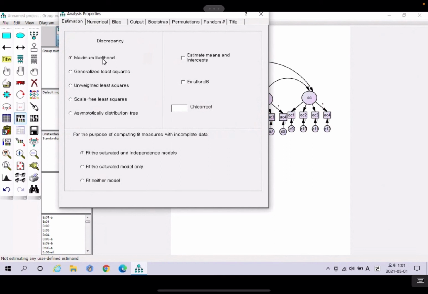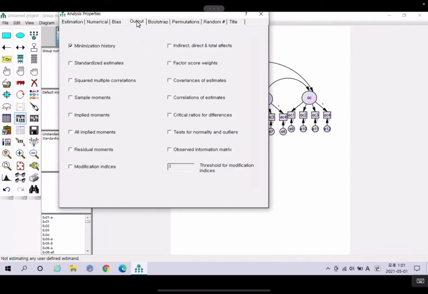Then you go to output and check the standardized estimates and correlations of estimates. You can check many other things, but these are the critical ones for computing ABEs.